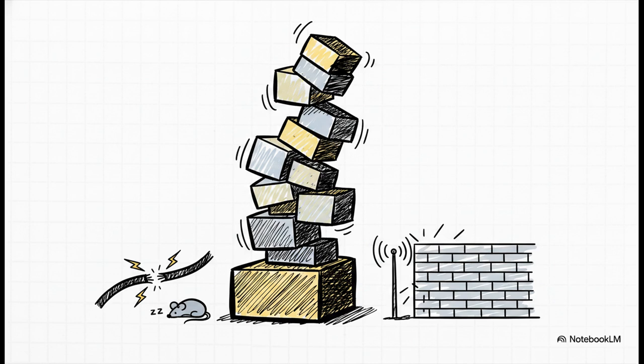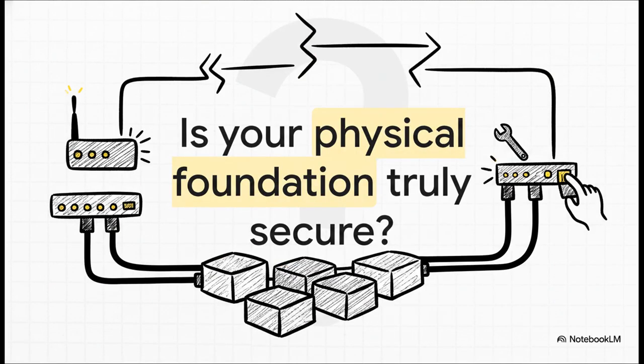But if a rat chews through your physical Ethernet cable or your Wi-Fi signal gets blocked by a giant concrete wall, literally none of it works. If the physical layer can't successfully transmit those raw bits, the upper 6 layers of the OSI model are completely useless. Which leaves us with this final, crucial thought. If layer 1 fails, none of the other 6 layers matter.